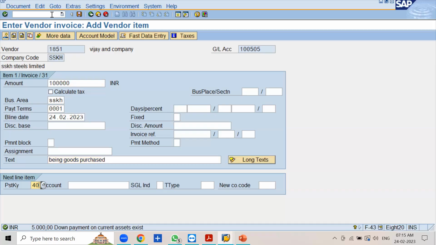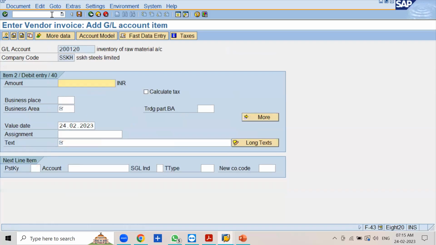Posting key 40, account is 2,120,000. Click on enter. Amount is asterisk. Business area SSKH, text plus. Click on save.